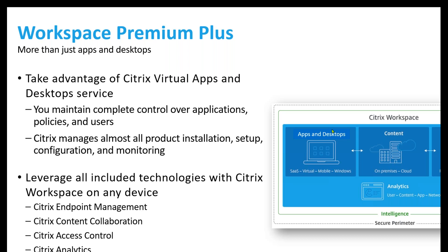Citrix Workspace is really made from the Workspace Premium Plus, which is not only the desktop and apps that you know today, but also analytics and something really key and critical around workflow. It is all of that rolled into products you may know from a previous life: endpoint management, content collaboration, access control, and of course the analytics around that — all delivered to you via the Workspace app. The goal is to combine them into a unique, single, unified experience and deliver something new that brings intelligent behavior around a workspace to solve problems people are facing today.